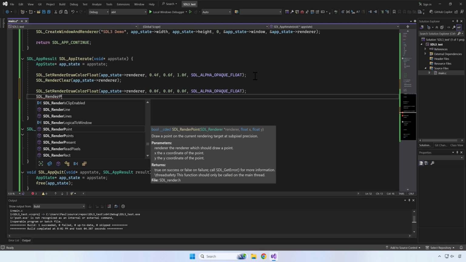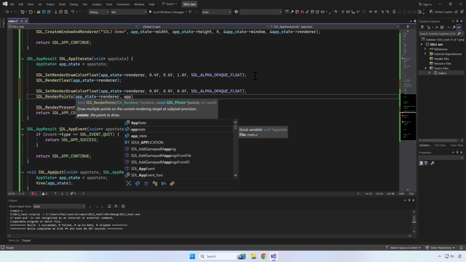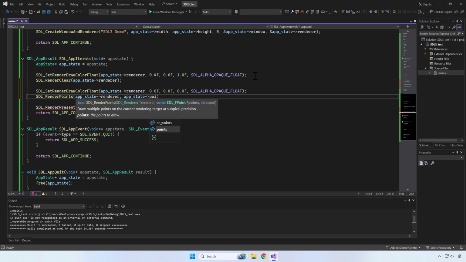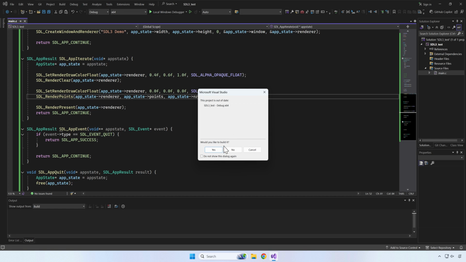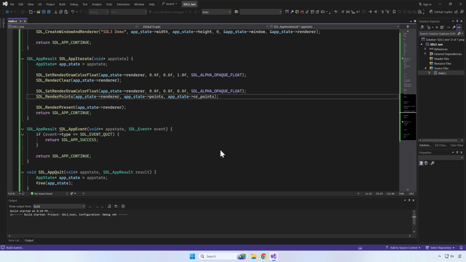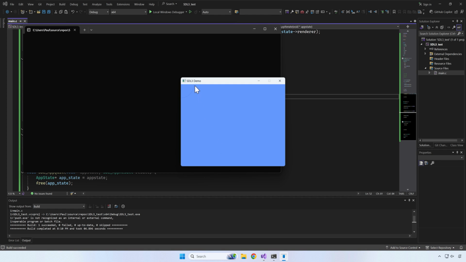Next, we can actually draw the points using SDL render points. Let's run our program. Now we have something like a quarter of a circle at the top left corner of our window.